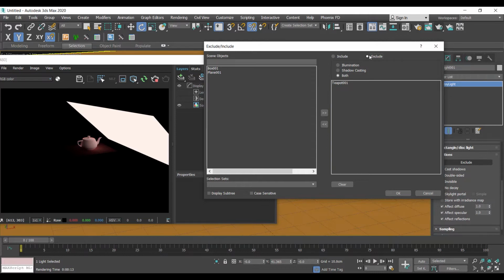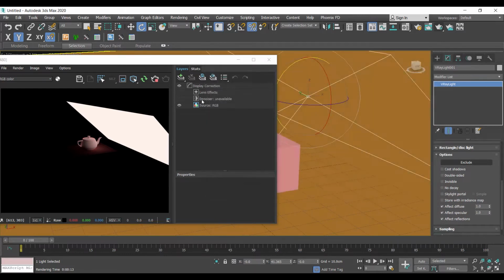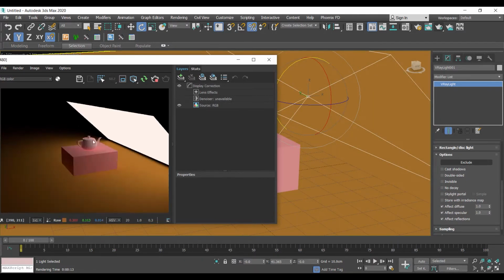At the same time, when we go include and exclude, I can include both or exclude both the illumination or the shadow. I can just exclude the shadow from this object, or I can exclude only the illumination on this object and have its shadow. By default, most of the time we will use both. I want to exclude or include both the shadows and the illumination. Very specific cases, I might exclude just, for example, the shadow. For example, I'm just going to exclude the shadow. As you can see, there's no shadow on this teapot, but it's just lit.